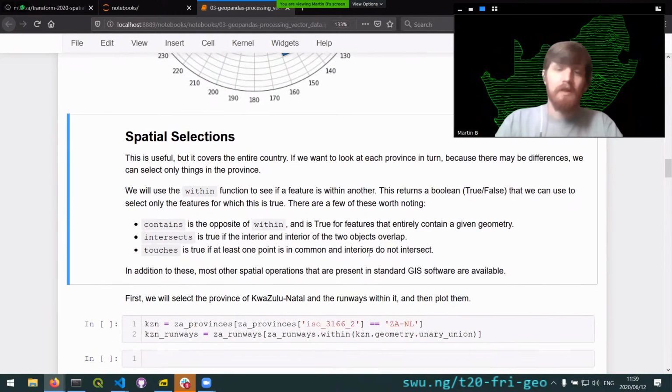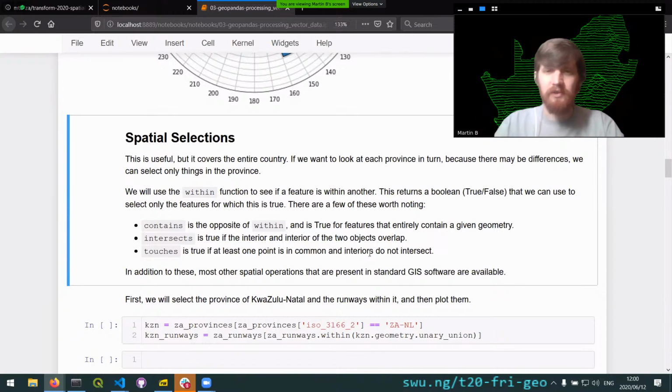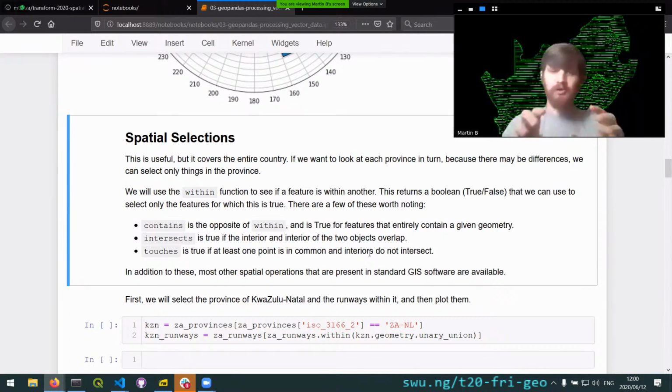There are a couple of different ways to do this. If you're interested, the Shapely docs have a really good example, but the most notable and useful ones for me are these. We can check if a feature is completely within another. We also have contains, which is the opposite: contains will be true if a given geometry is entirely inside a given feature.